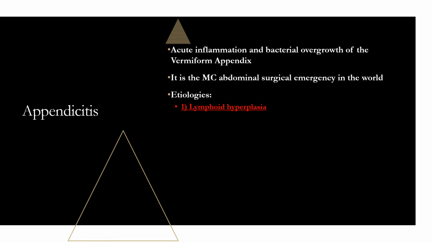Now, lymphoid hyperplasia is going to be the most common in children, and this is an increase in the lymphocytes in the lymph nodes, and it leads to these nodular lesions, a lot of times traps the bacteria in and leading to all this inflammation and infection. And then the other cause, these are kind of the same frequency. Sometimes they say lymphoid hyperplasia is a more common cause, but fecalith is going to be your most common cause, typically in adults. And obviously, this is just a stone of poop that gets lodged in that area, and that causes the infection. So that's going to be your 2 most common causes.